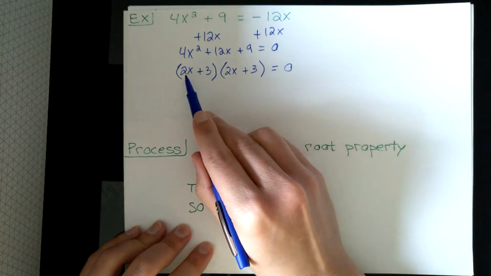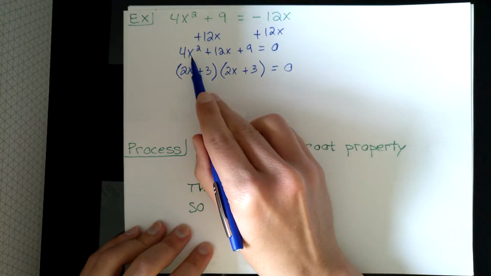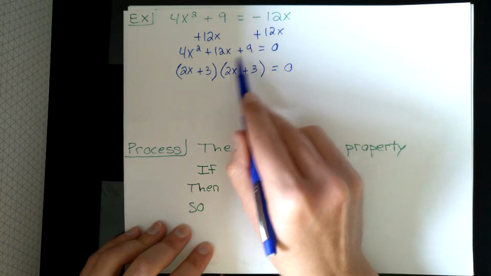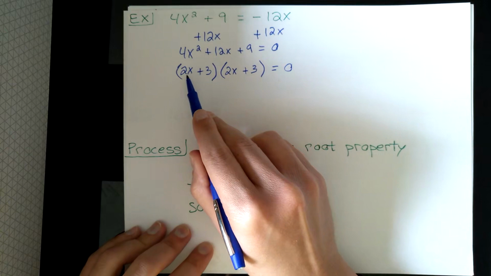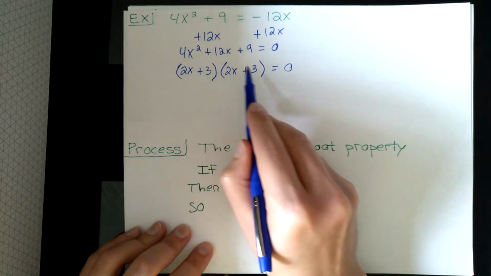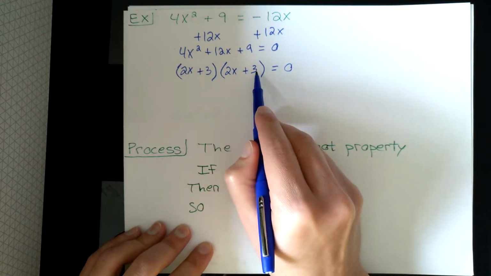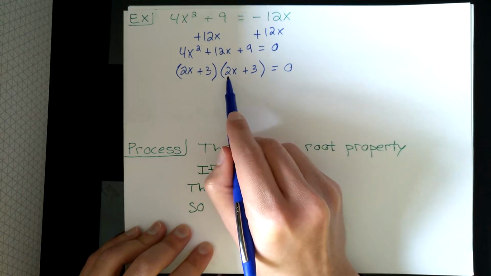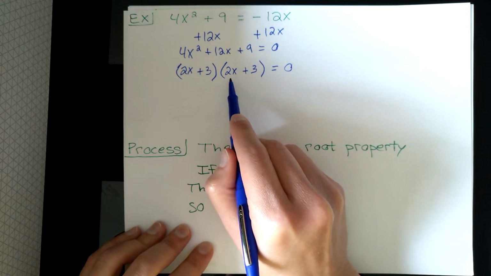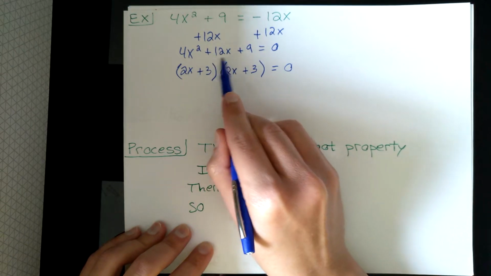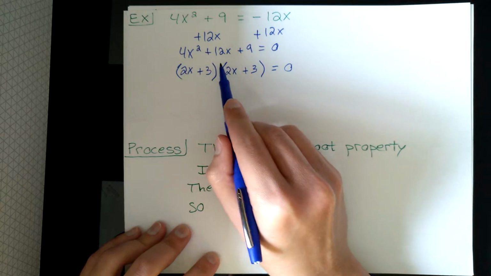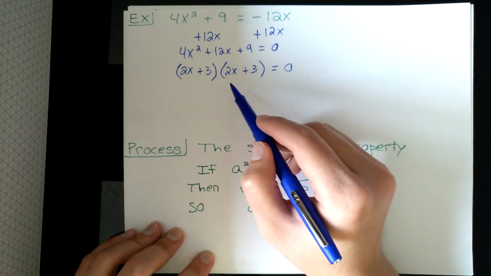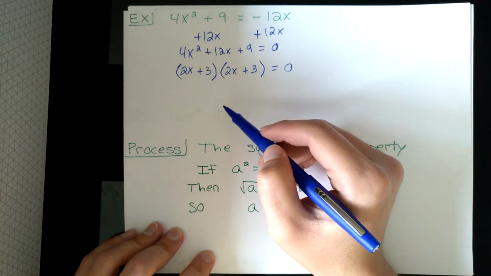And now let's do a quick check. 2x times 2x is 4x squared. 3 times 3 is 9. And then to get our middle term, 2x times 3, when we distribute the 2x, would give us 6x. And then when we distribute this 3 times 2x would give us 6x again. When we add those values together, we do get 12x. So it does work out. If that was a little too complicated for you, this is one of our harder special factoring cases.